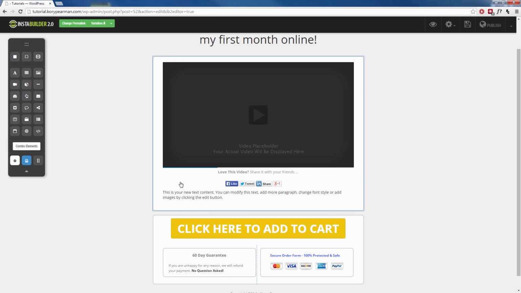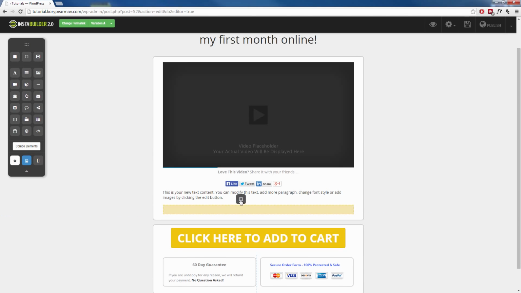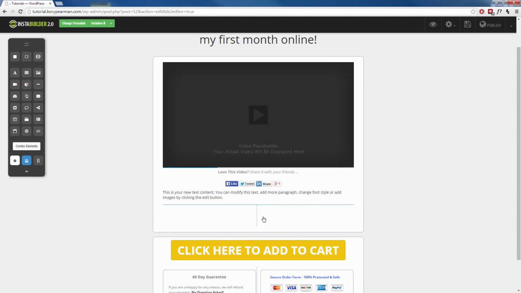Maybe you want to add 3 columns of bullet points or main features about your products. We can do that as well. I can drag this column section over here and drop it like that. As you can see right now with this dotted line, we have 2 different columns. If I want to add 3, I just click on the plus sign, and now we have 3 different columns. Or you can click on the minus sign and go back to 2 columns. Or click on the minus sign again and give yourself just 1 column here, okay?